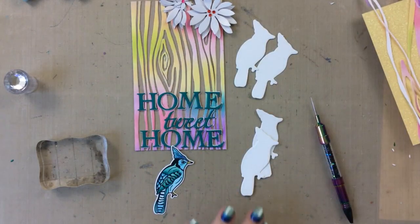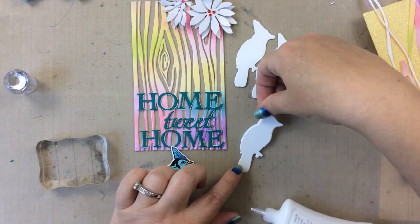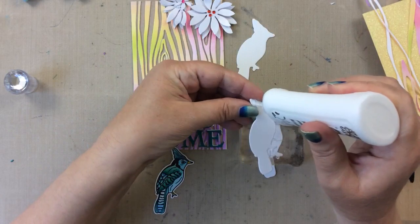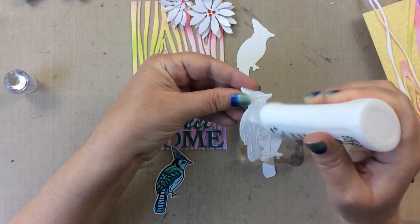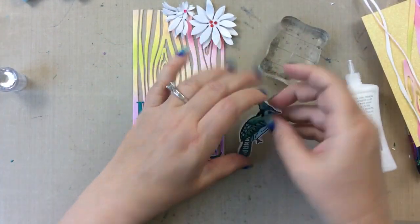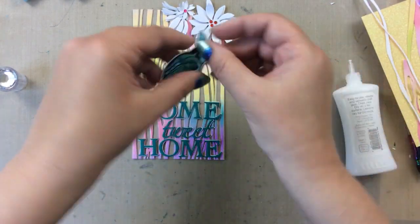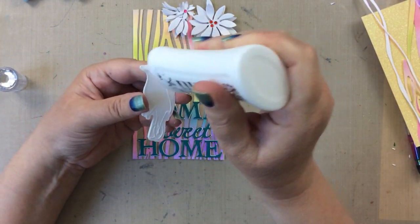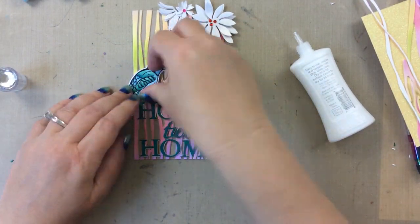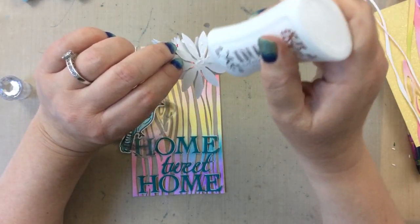And for this blue jay, I have cut out 4 additional die cuts just on regular paper. I'm going to stack them up and put that blue jay right on top. When I showed this card to my husband, he said, "Oh, I've never seen a cardinal colored that way before." So I guess this blue jay could also be a cardinal, but look at how thick and beautiful this comes together. It looks like a decorative piece here, nicely popped up. So I really like that. I love being able to stack those dies just like that.